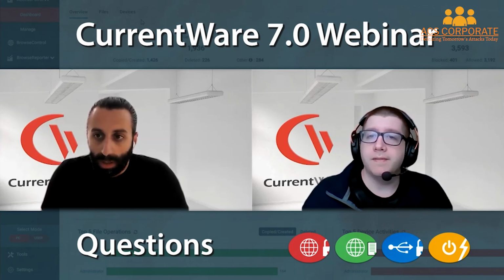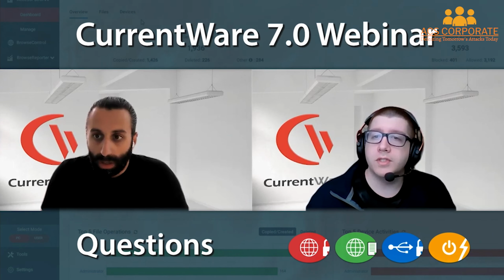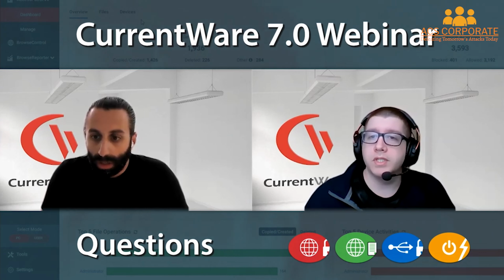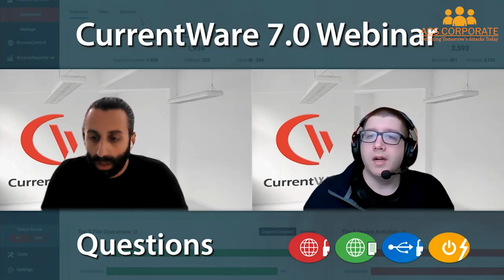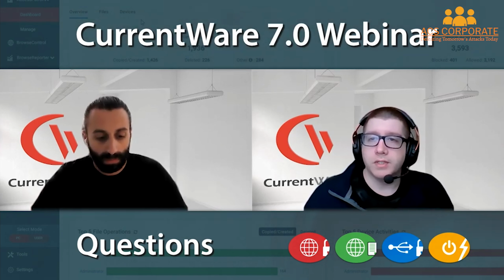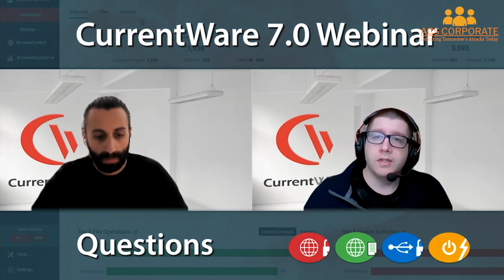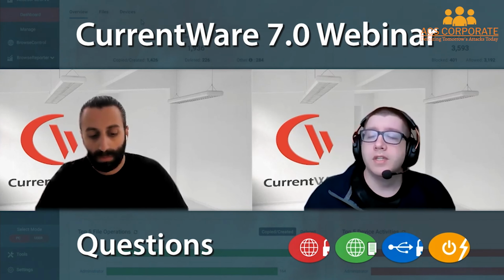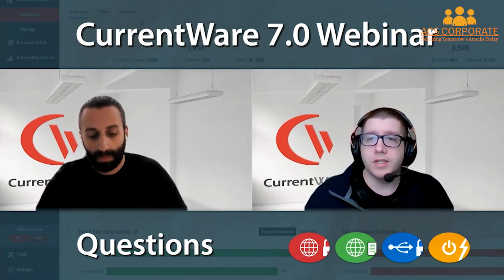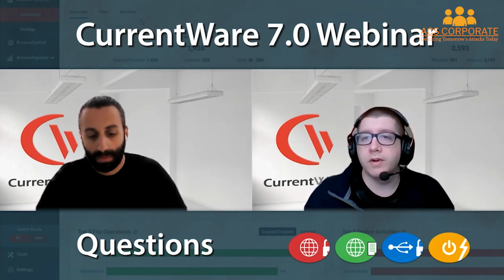See, the next one we have here is, how does CurrentWare integrate or conflict with endpoint manager controls? Is there a matrix we can use to determine which system is the best to enforce policy? So I'm assuming we're referring to something like Intune, in relation to AccessPatrol. Realistically, Intune is much more high level, where AccessPatrol gives you a lot of granularity, and there are much more detailed reports available, as well as the dashboard.